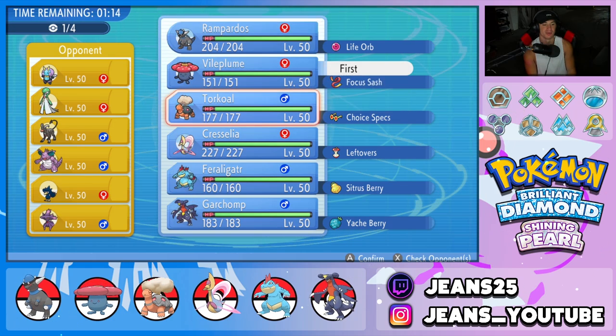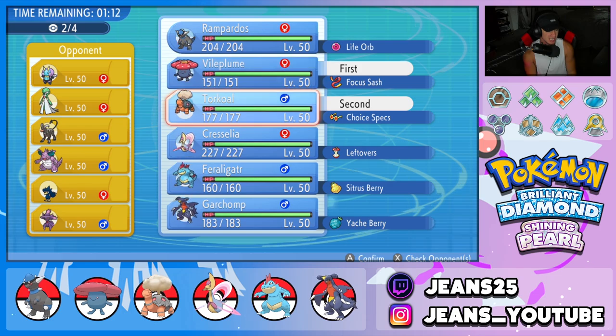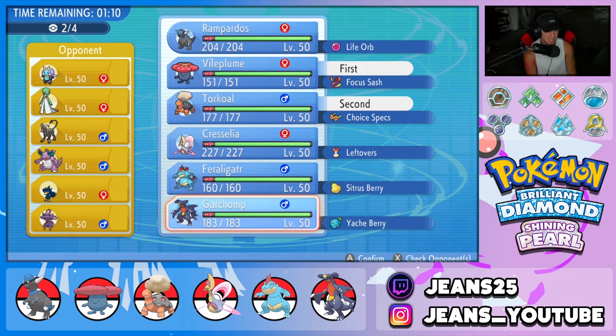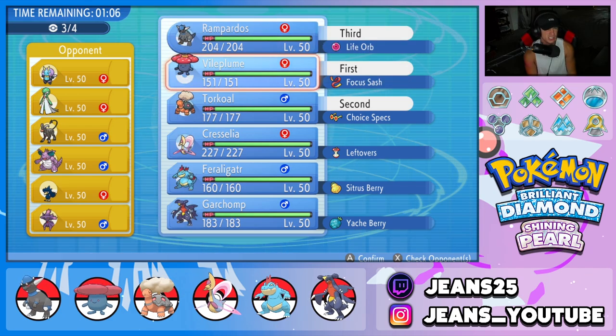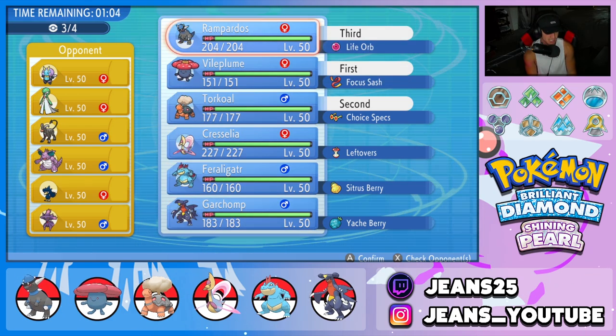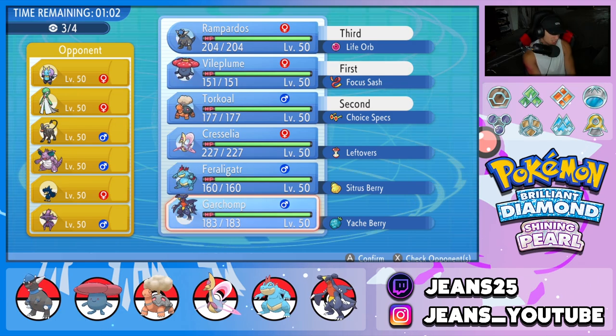I'm going to go Torkoal, Vileplume. We're going to get lasering with these guys, bring them in there, and get rocking out with them. And then in the back end, I could go Garchomp. I want to go all hyper offensive. Rampardos, come on down. We need you again. Even though you got ripped that first turn, he can do a lot of work. And then final Pokemon, I'm leaning towards the Garchomp.